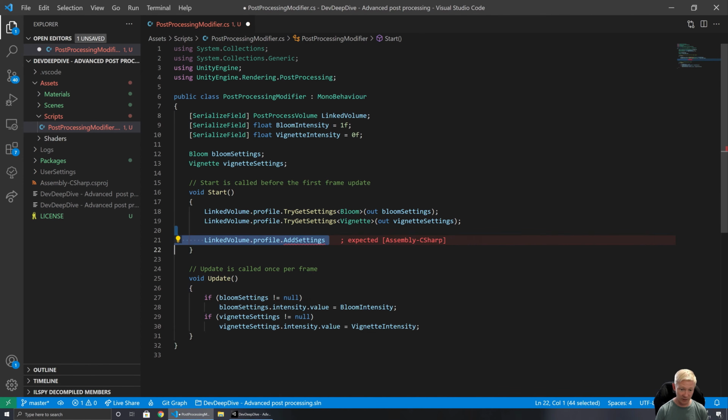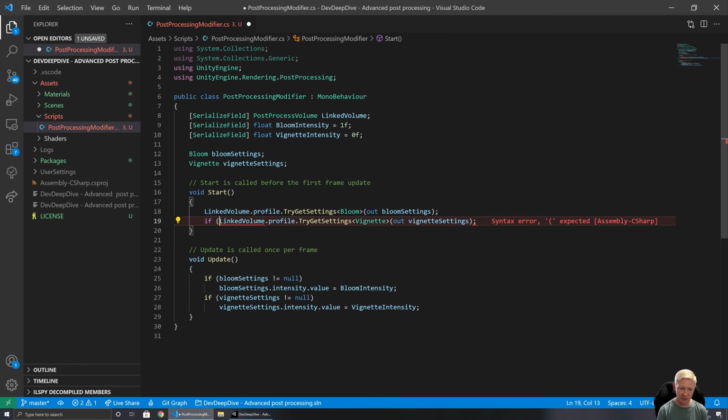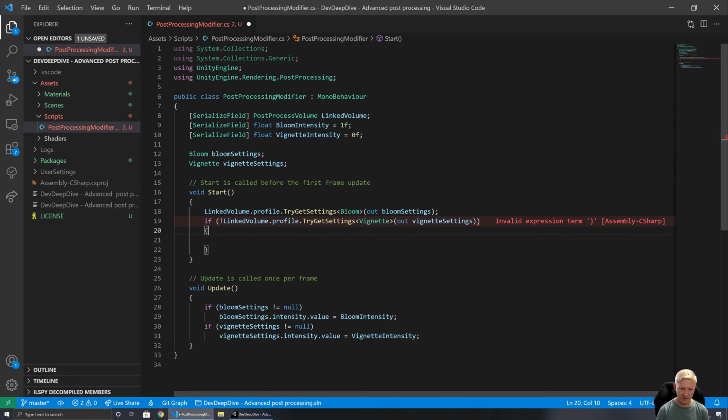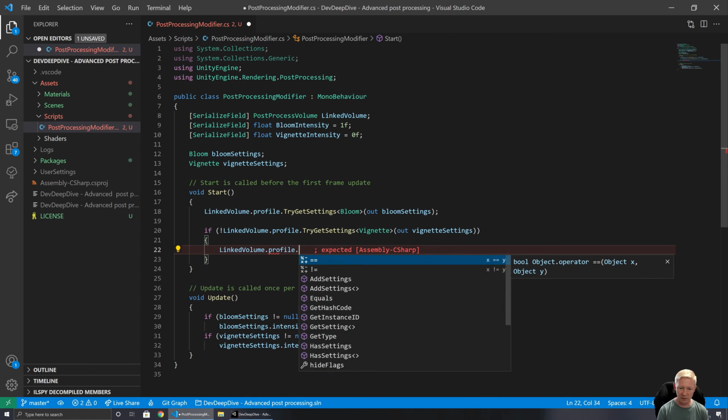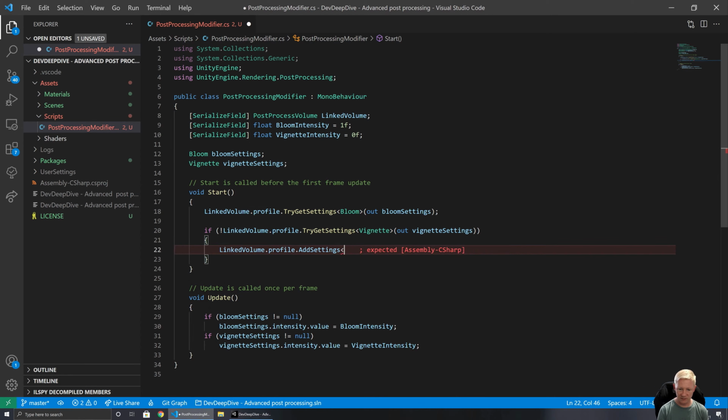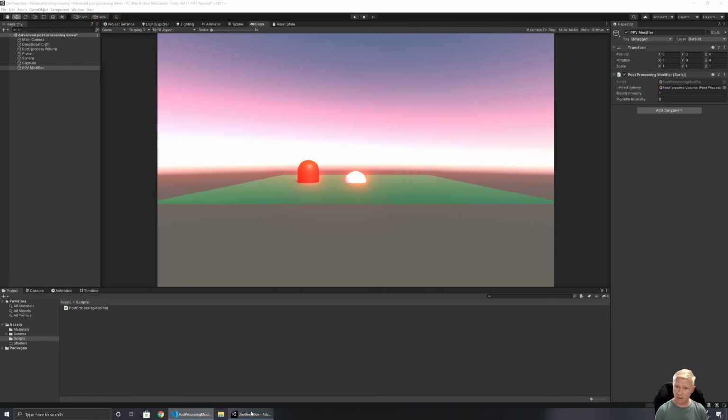With the vignette, what we could do is if it fails to retrieve it, then we say linked volume, profile, add settings, vignette, and then we say vignette settings is equal to that. So this would allow us to add an effect, and we'd be able to remove ones, things like that, so we can control a lot more of it in code in that case.